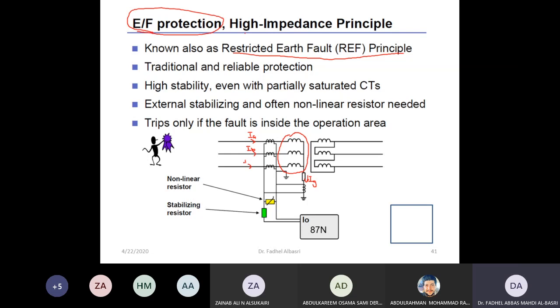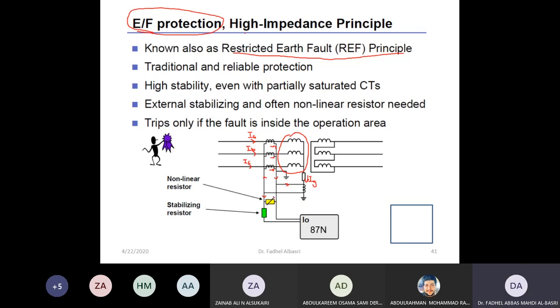And IC. So during normal operating condition, these currents are balanced, and the secondary currents here, if you add them also, will be zero. So this current or this current is zero during normal operating conditions. Similarly, the ground current is zero during normal, so there will be no differential current. So this is like a differential current, the difference between the neutral CT and the phase CTs.